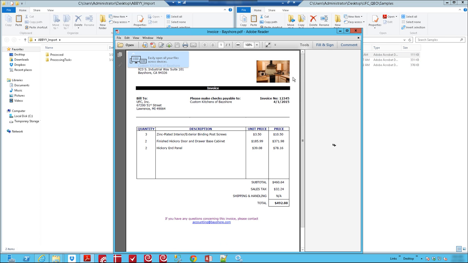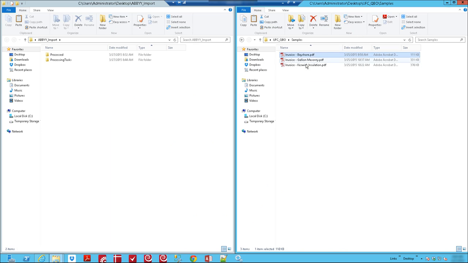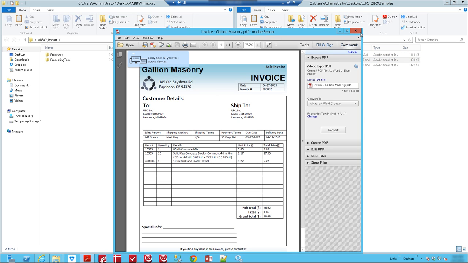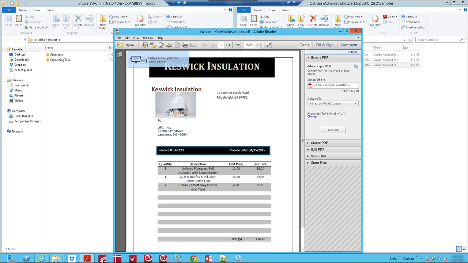Let me just show you these invoices before we do that. They're just normal invoices. A couple different things I want you to notice about the invoices as I show them to you is that there is no similar design or no similar process into creating them. So, you know, all invoices look different. Obviously, the vendors have full control over how their invoices look. Some of them have color, some of them are no color. Some of them have black headers behind some of the data, and some of them do not.